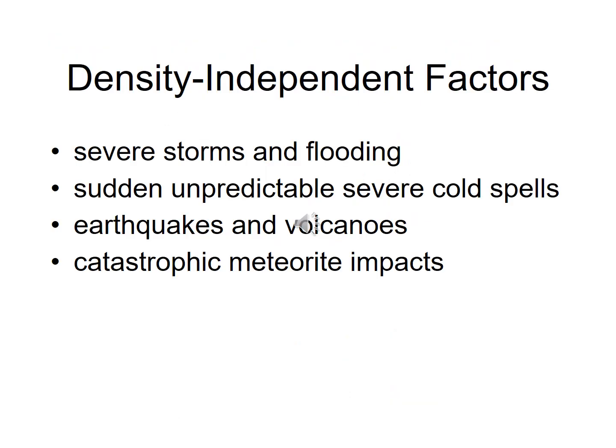There are also density independent factors. So population growth changes that are not dependent upon the size or the density of the species. Severe storms, floods, unpredictable cold spells or hot spells, I would add earthquakes, volcanoes, meteorite impacts. All these things are really what we call stochastic, or unpredictable, kind of random events. So the population doesn't respond and change. It's just dramatically affected by these, and they're not related to the size of the population. Why they occur or not, they're unrelated.